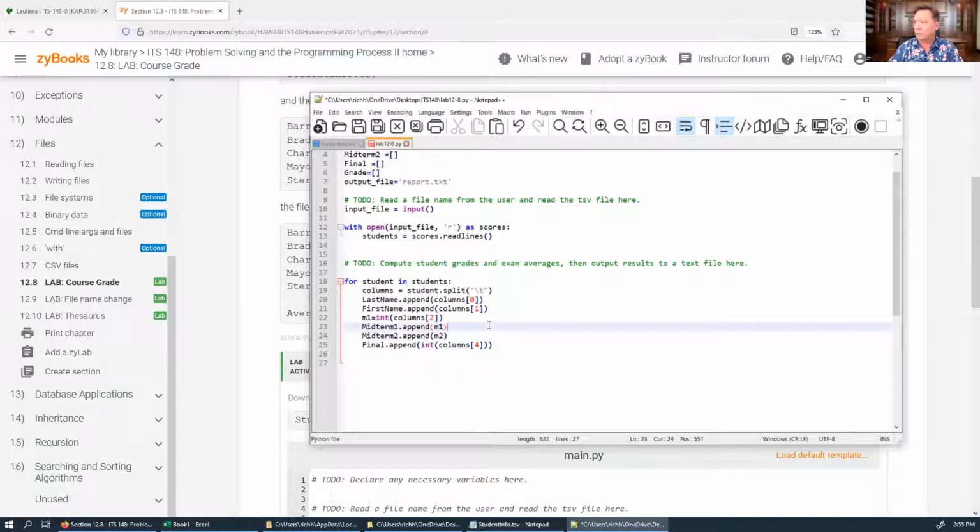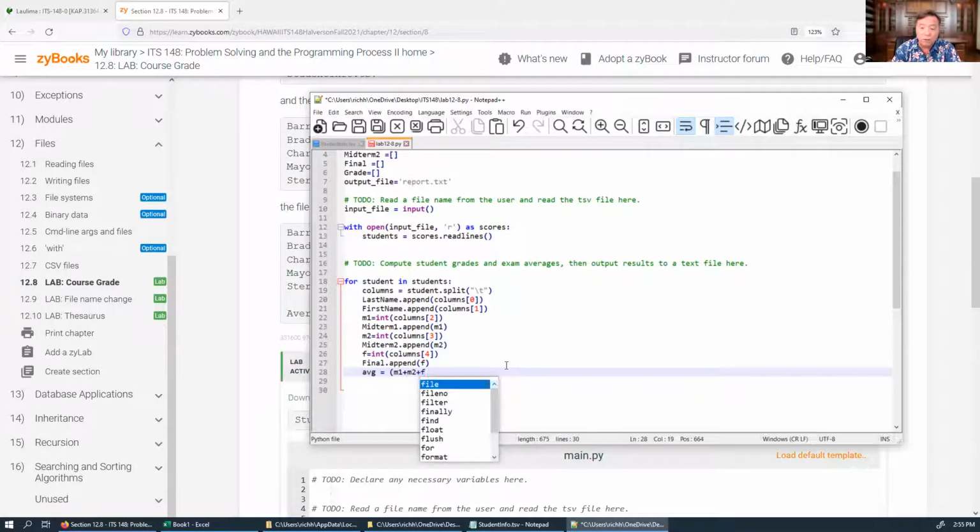M2, oops, M2 equals, I forgot, 3. And I'm going to say F equals 4. And I'm just going to say this is F. And then I'm going to say average is equal to M1 plus M2 plus F divided by 3. And that's the average.